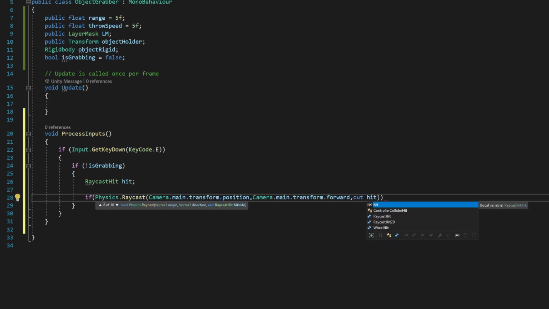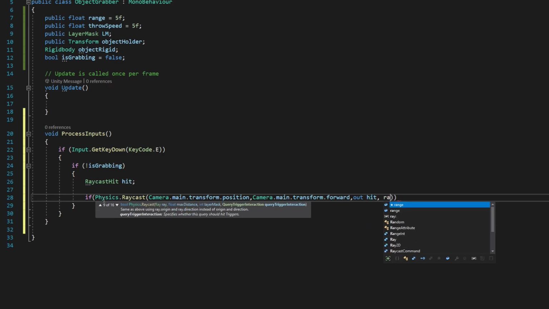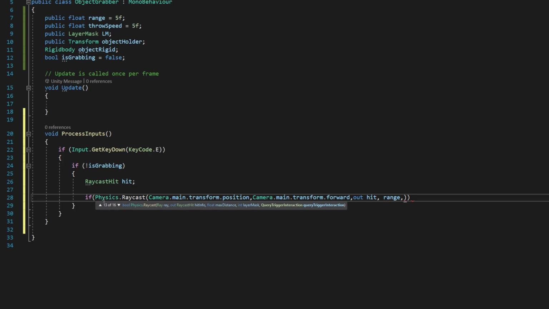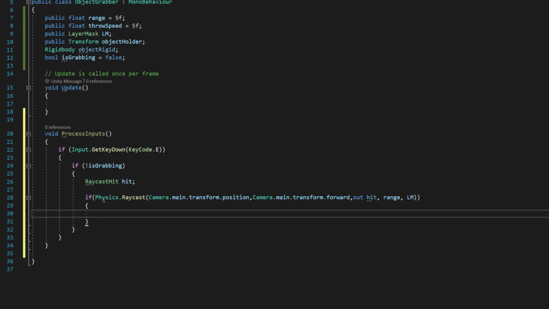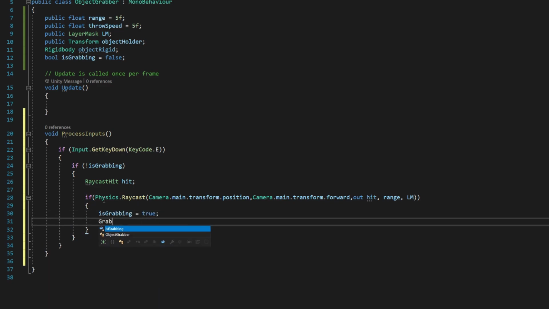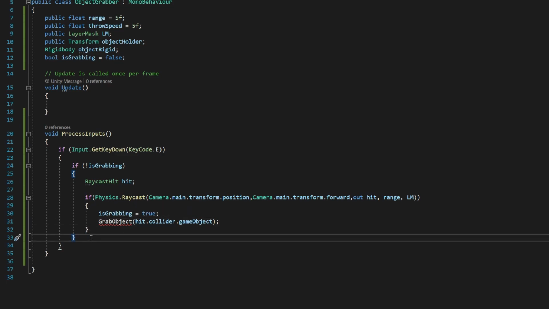That's going to tell this raycast to send the information about the object we hit to that RaycastHit variable. We're going to say range because that will be our pickup range, and then LM to tell it to only use objects on that physics object layer. And then we're going to say isGrabbing equals true. And then we're going to say GrabObject hit.collider.gameObject. And we're going to get a red underline until we add that GrabObject method here in just a minute, so we can ignore it for now.